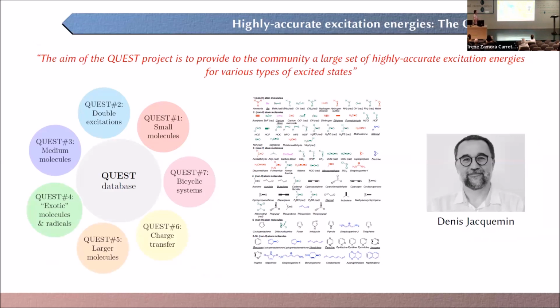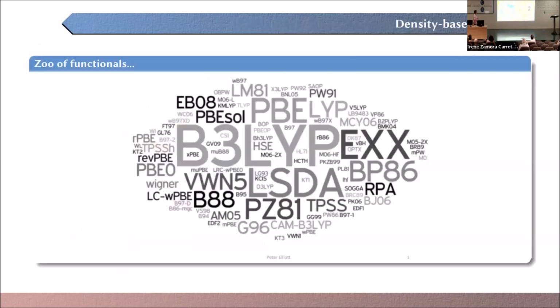It's thanks to Denis Jacquemin, and Martial Boggio-Pasqua, my colleague in Toulouse, is also part of this project. So Denis came to me and said we should design a database of excited state energies based on CIPSI, so that we have the exact numbers within a given basis for some small molecules, and so we can compare other methods. So why did we want to do this?